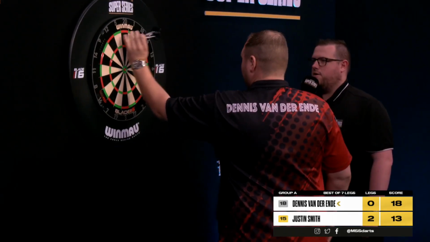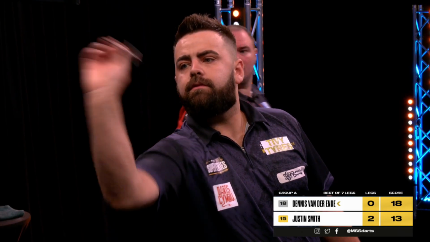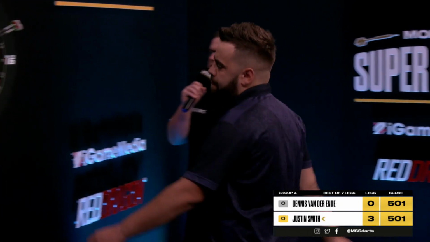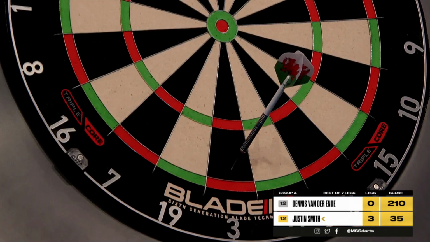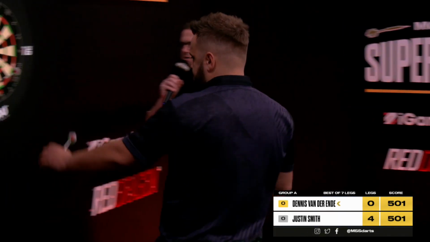The double denied instead, 13. So Smith looking to clean up the 13. 5 for double 4. Game shot on the 3rd leg. Justin Smith. 3-0. And it is going as it was written on the script. Catch me if you can. Game shot and the match. What a performance. What a win.